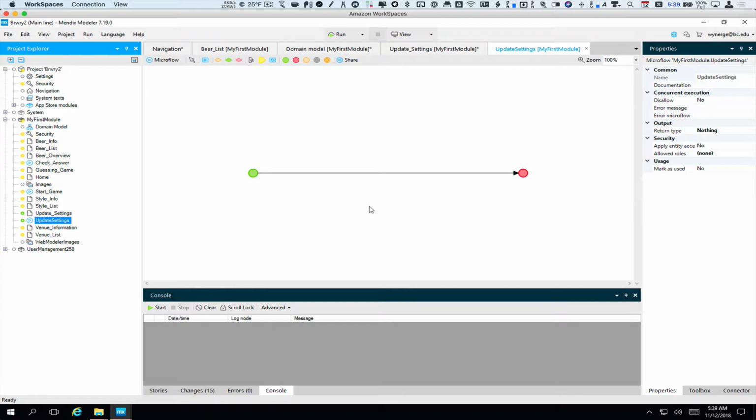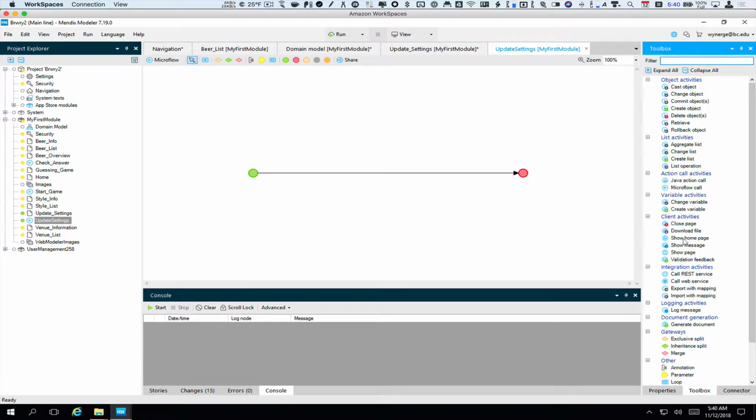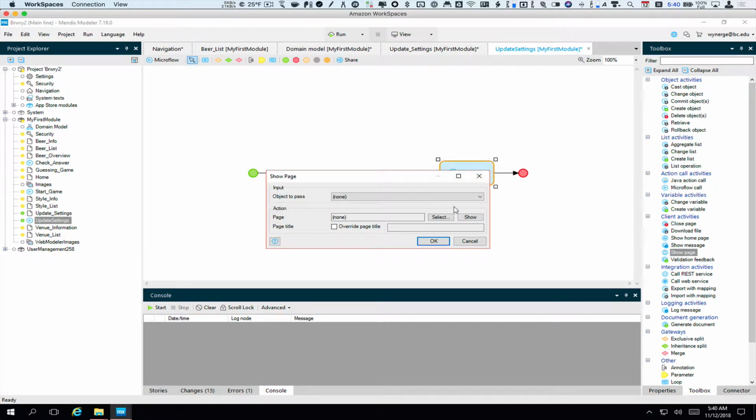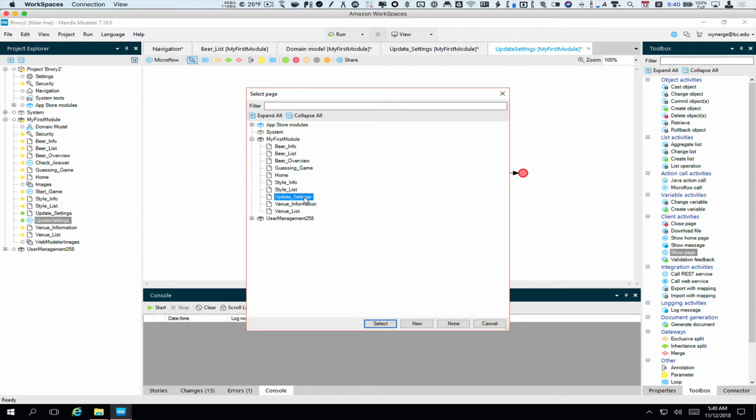And in this microflow, this is going to be something where I'm opening the settings page. So if I go here and I go to Toolbox, when I'm done, what I'm going to do is show a page. It's going to be the thing I do at the end. And the page I'm going to show is going to be this update settings page.